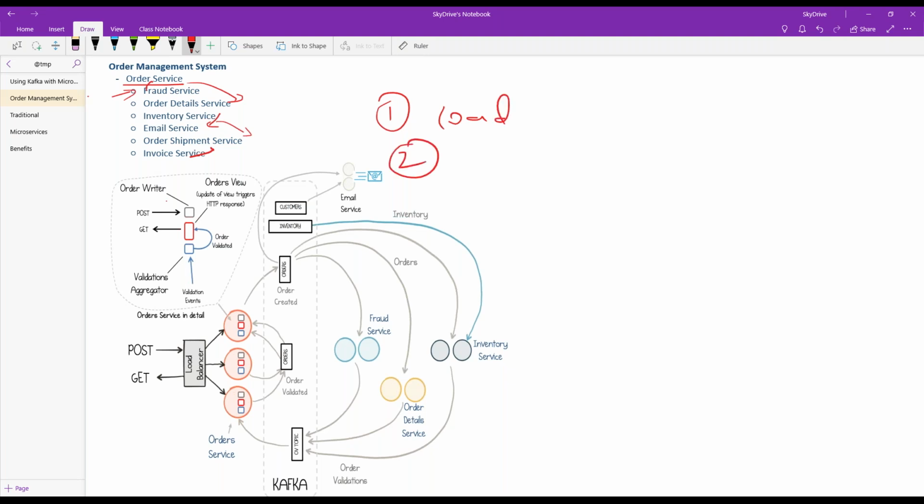Another drawback would be if one of these services is down, if it's not working due to whatever reason, maybe your server like Apache web server, Tomcat, whatever servers you have used, maybe it has crashed. So in that case, you will not be able to fulfill the request at all. So what if you don't want to fail the request? What if you want to say, okay, let's wait for the IT department or the sysadmins or whatever team is responsible for fixing the issues, that team should bring the service up and running again.